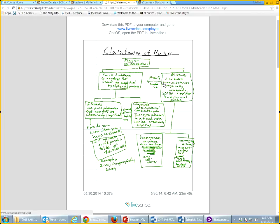What I'm getting ready to do now is tell you how to get into the player. First and foremost, you have to save the LiveScribe to your desktop. How do you save the LiveScribe to your desktop? If you're in Chrome, which I'm in right now, you move your cursor down here and this little pop-up thing occurs where you can save the file. If you're in Firefox, their little pop-up thing to save a file, I believe, occurs right here.